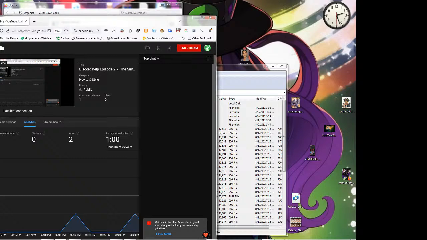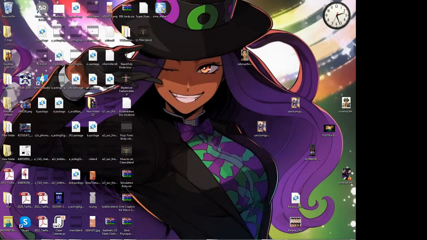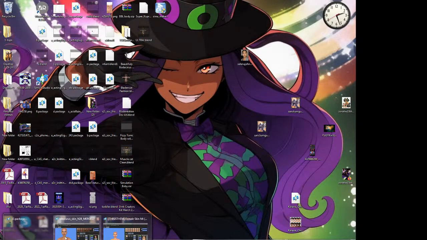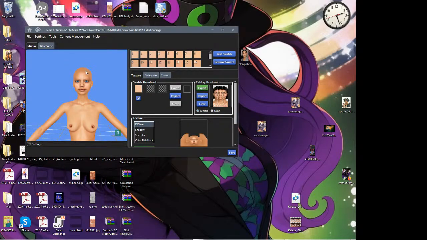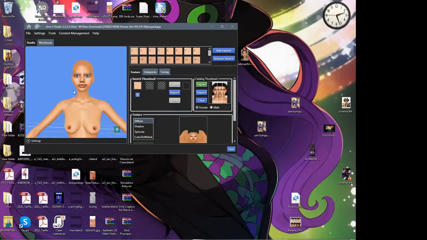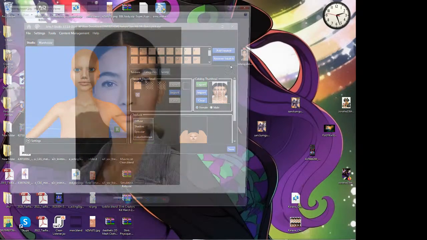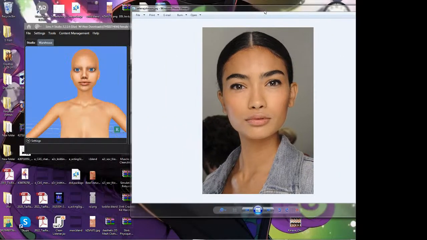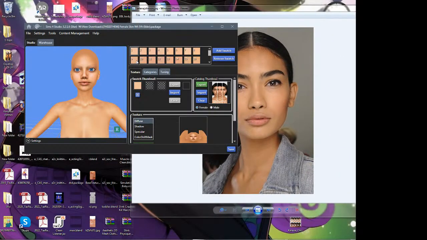Alright, so let's do this in real life. It's Sims 4. So first thing we need to do is find a good skin. I found a skin that matches the model, and I opened up Sim Studio 4. I think this is the one I'm going to use, because it's fairly close to this one. They have other skin tones, but she's more like this, because I don't want a face that's lighter or darker than the rest of the body.